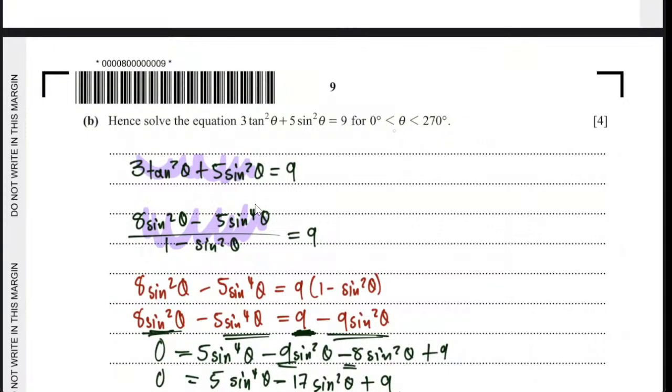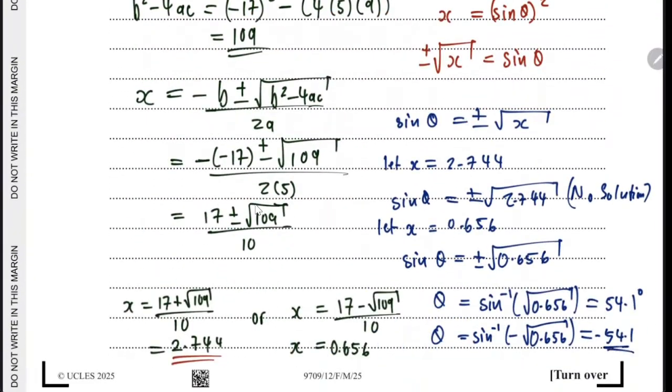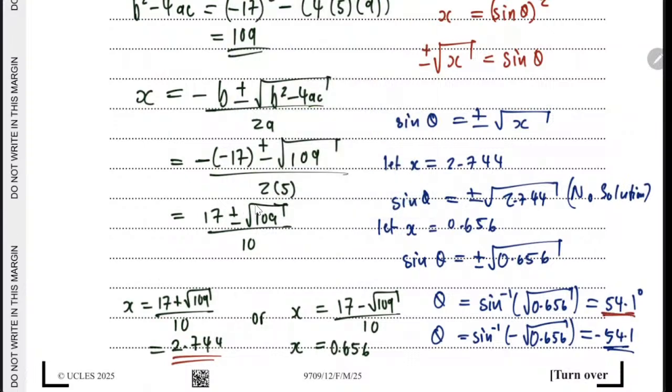All right, here's what I should help you with now. How to find solutions. They said between 0 and 270. Can you see this? Okay, so basically, you can use what we call the CAST diagram. 0, 90, 180, 270, 360. So that means this negative 54 point whatever is not in the solution set. But if you find this 54.1, you can use it to find everything else.